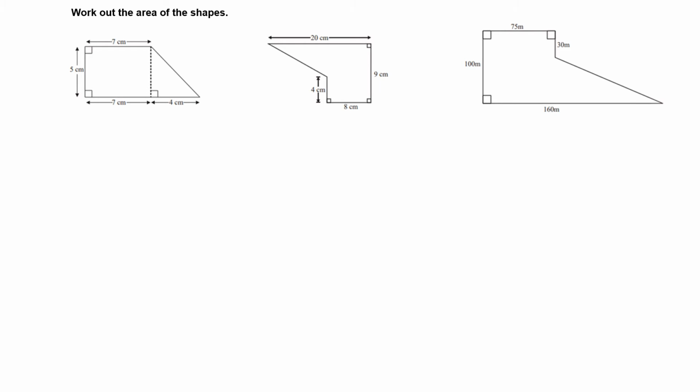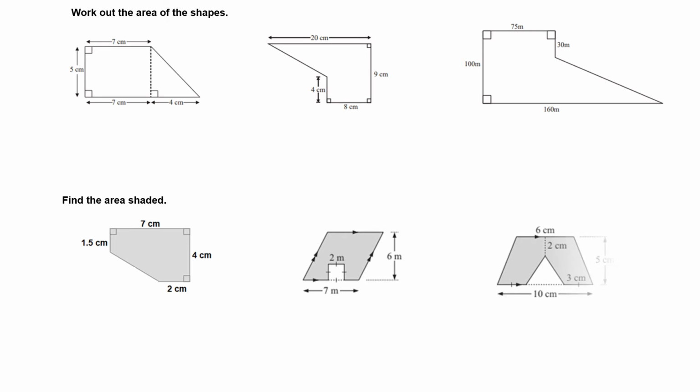A composite shape or compound shape is a shape that is made from other shapes, such as two rectangles or a triangle and a rectangle. If you are going to calculate the area of a composite shape, then you need to break up the composite shape into these simpler shapes. Once this is done, you can work out the area of these simpler shapes and then add or subtract these areas to give you the area of the composite shape.